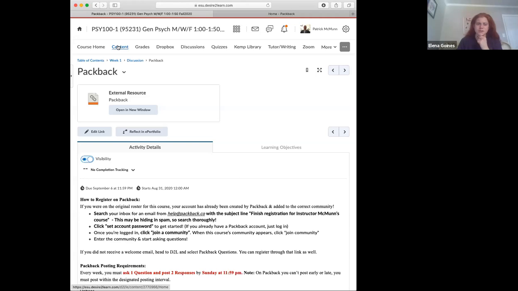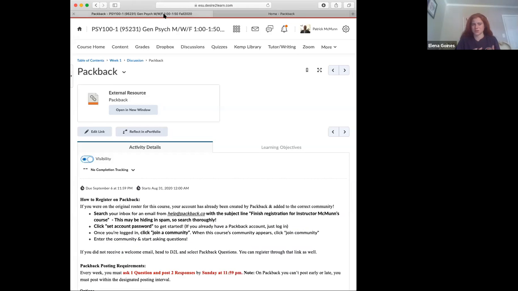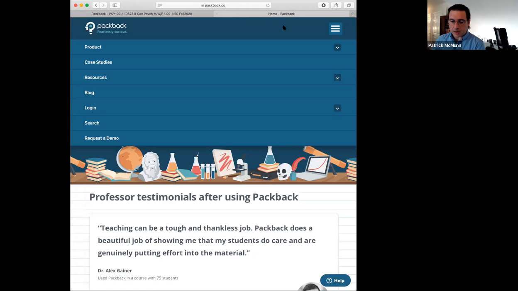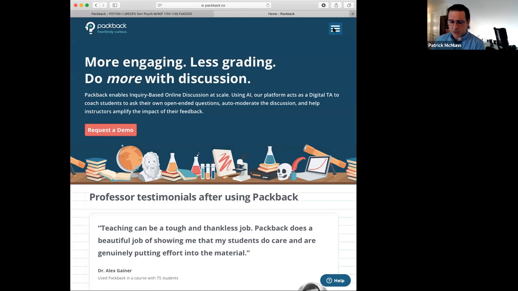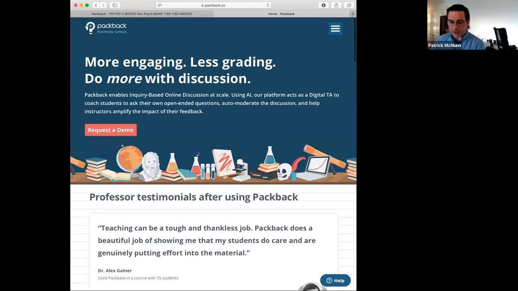You said the citations are at the bottom of the pages. Yep, the citation within Packback, you mean? I'm saying from the textbook, the citations. You said they're at the bottom of the pages. Yeah. Let me see what this says here. Oh, I don't want to request a demo. I don't know why it's doing this. I'll show this to you one more time.